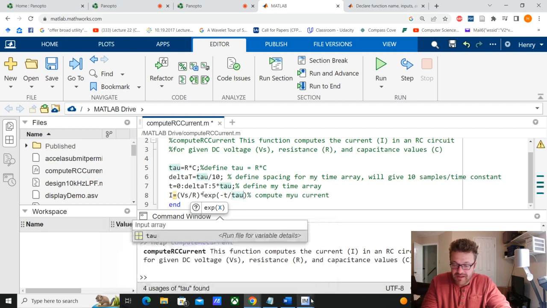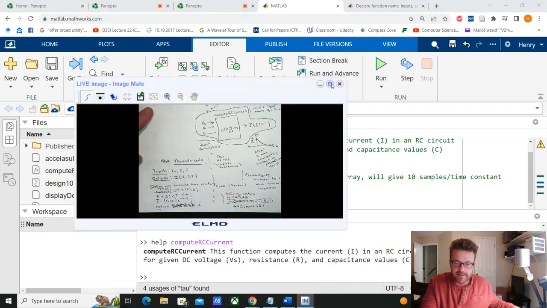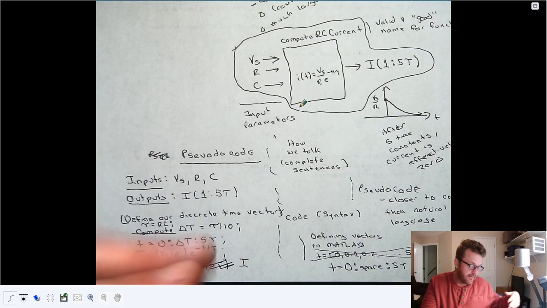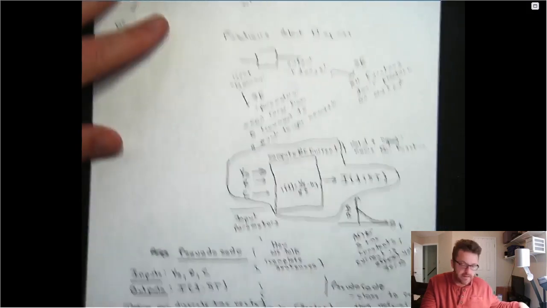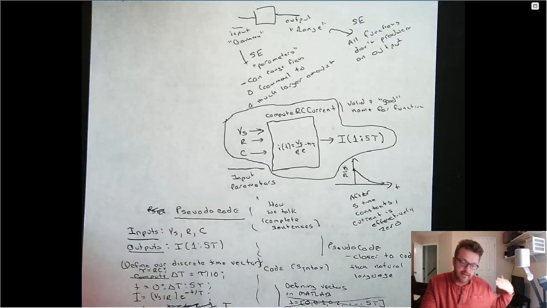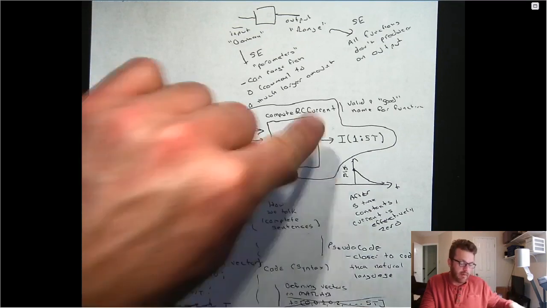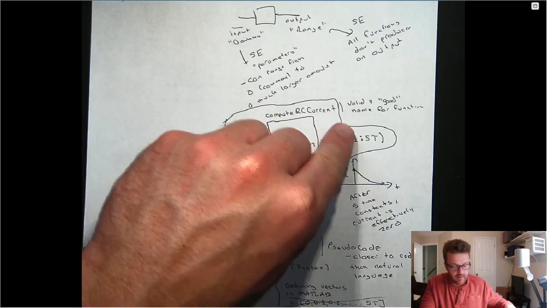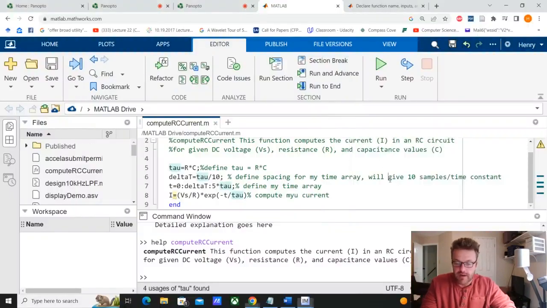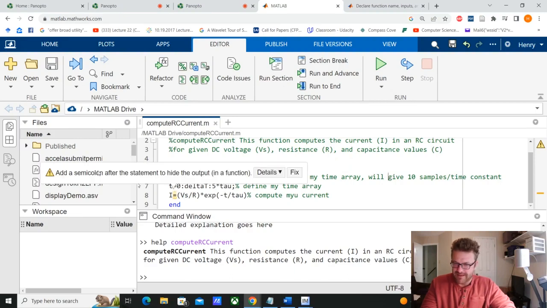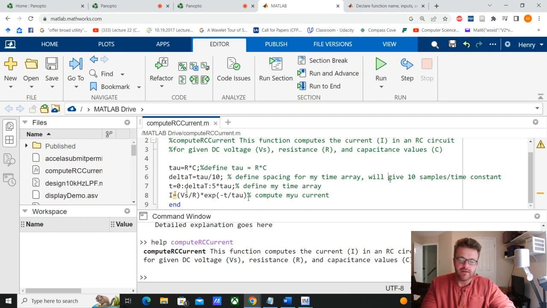What you're asking yourself is, where did he get that formula from? That's just the underlying physics that govern first order RC circuits, their transient responses. And it's what we want to build up a customized function for, to give someone the ability to compute what this current looks like. Remember, it's always exponential decay to 0 in about 5 time constants, with a max value of V_S divided by R. And that's what we're trying to build for someone. So we will call this I. And if you look at the equals here, it's telling me, hey, you probably want a semicolon. You don't want to spit out all of that information for the end user. So I'm going to terminate that with a semicolon.